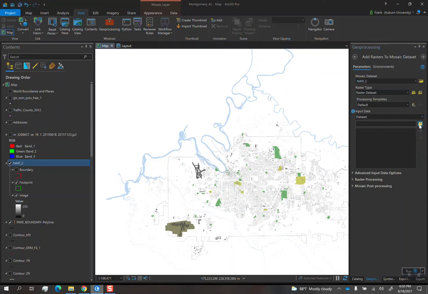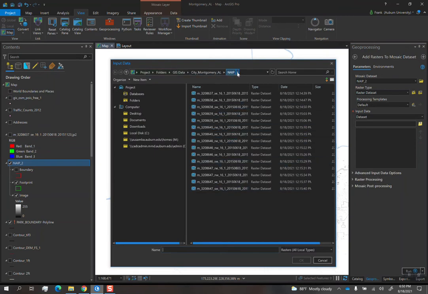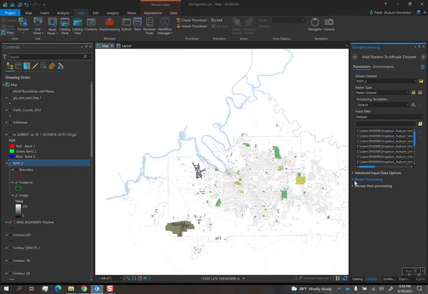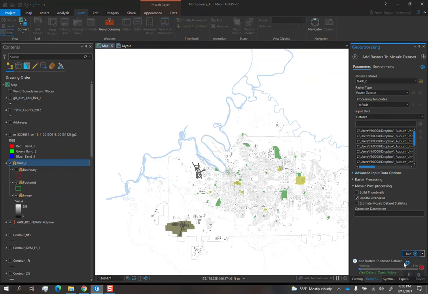Leave this as is. For Input Type, make sure that's set to Dataset. Then click on this little Browse button here, navigate to the folder where you saved all your tiles, and then just select one, shift select the rest, and click OK. One thing I would recommend doing is to check this box called Update Overviews. What that does is create a couple of additional tiles for this map so that you can view this map at different scales. It doesn't really make sense when I describe it like that, but all you need to know is that it's useful to check that box. So once you do all these things, just click Run, and let that do its thing.